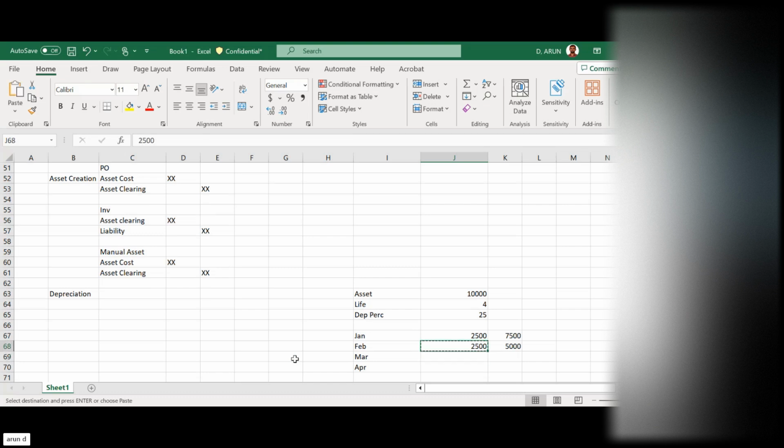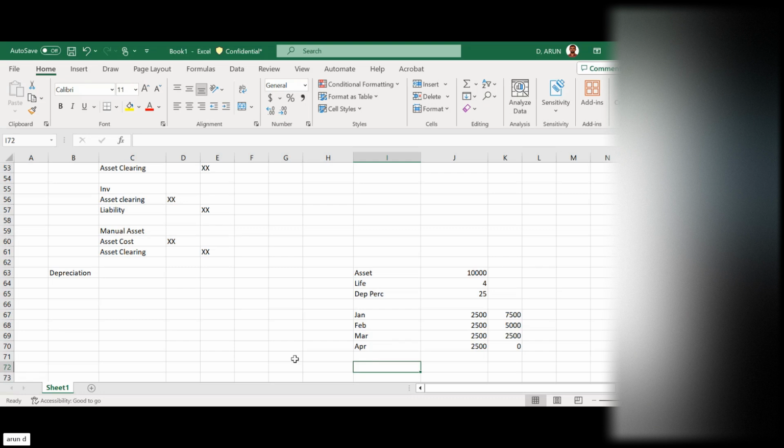Okay, so again you have this. In this case it is 2,500 and here it is 0. So beyond April, I'll not be able to use this particular product because the life of this asset is only 4 months. Usually it is at least 4 years, 5 years, or at least 3 years, but just for understanding, we are saying it is 4 months. Okay, so now end of April, I'll have this asset value as zero. So longer than this, I will not basically use this particular asset.